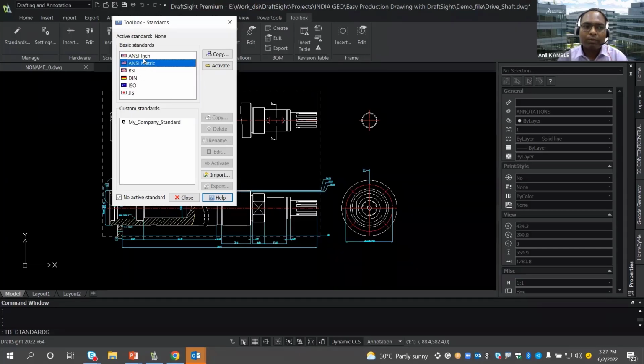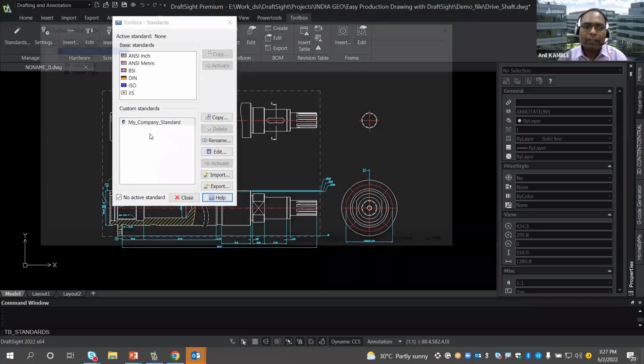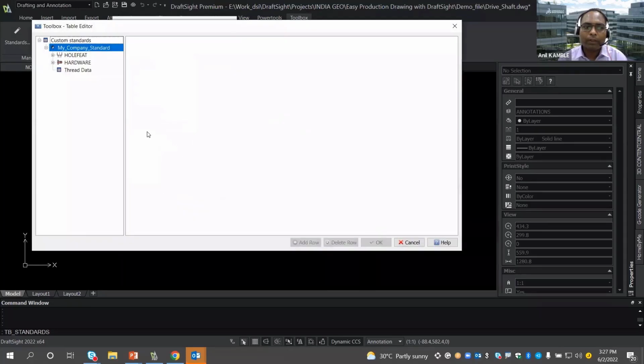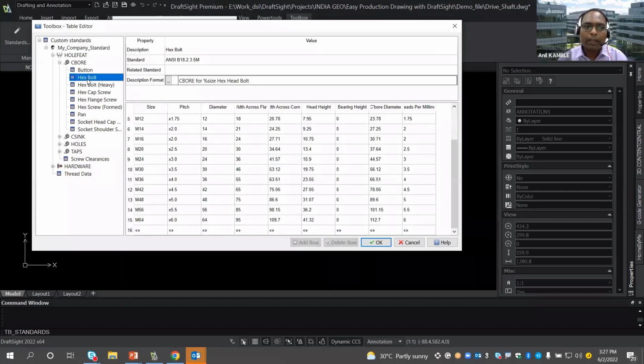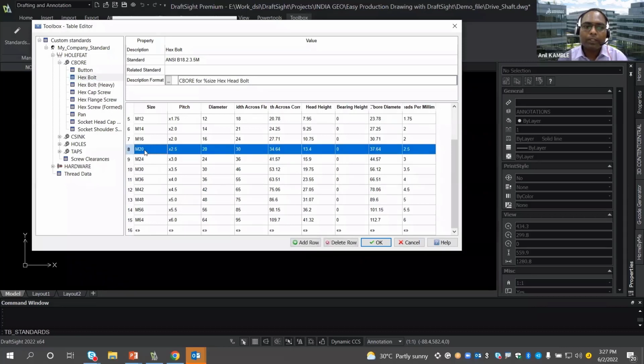Using one of these basic standards, I can create my own company standard here, and I can go ahead and edit this company standard. So I can streamline this library. Let's say I have the standard holes like counterbore, countersink, tap holes in here. I can select the rows, add rows, and delete rows as per my need.